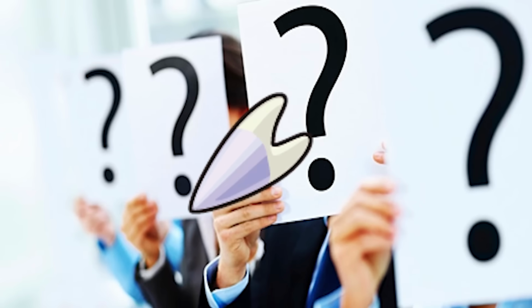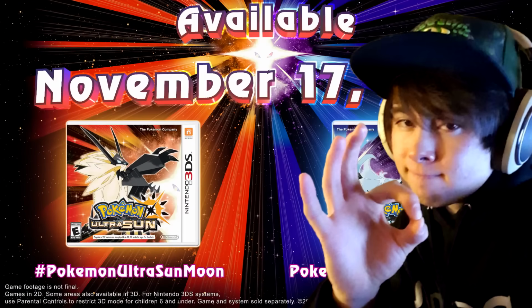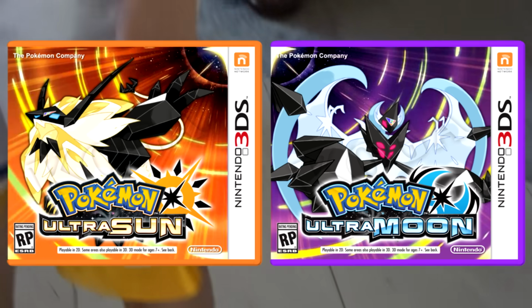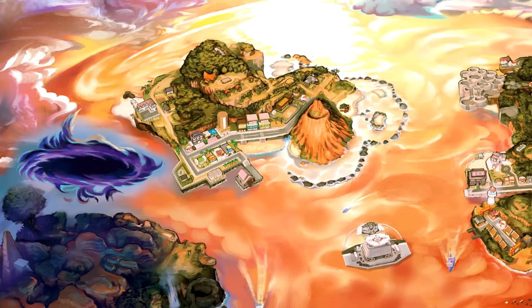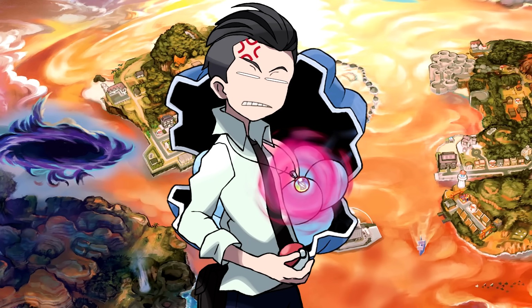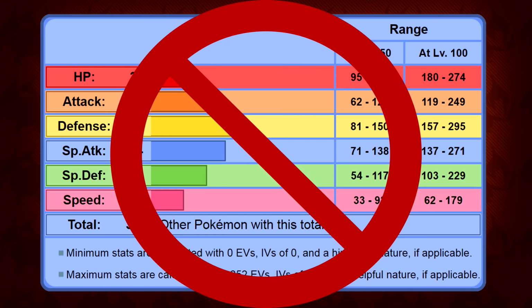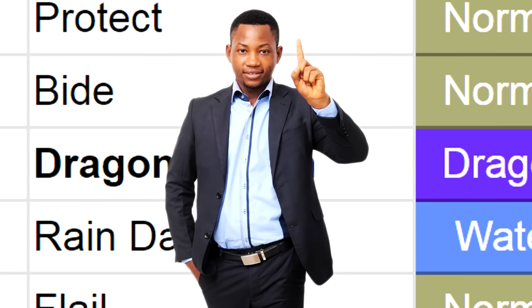Well, to find a Deep Sea Tooth or Scale in Pokemon Ultra Sun and Ultra Moon, you literally have to beat the game, like become the champion. So basically, throughout the entire game, you have to use a Clamperl, and oh my god, is that not easy. Its stats don't make it seem like it's that bad of a Pokemon, but trust me, when you see its moves, you'll understand.